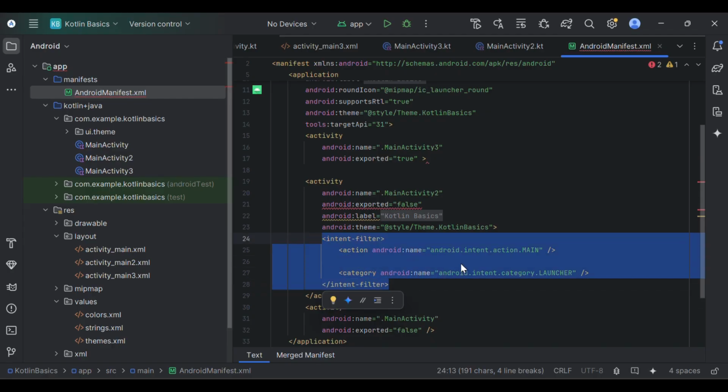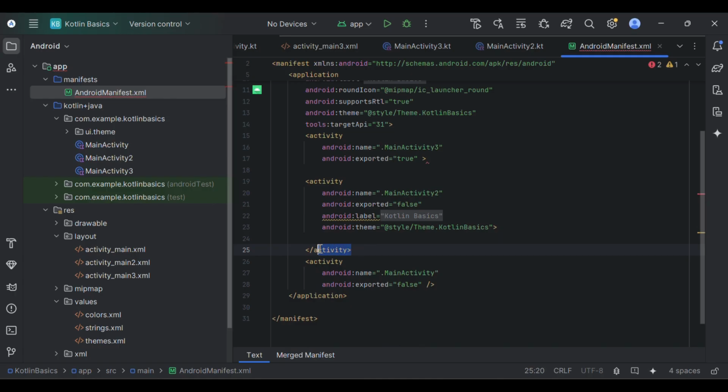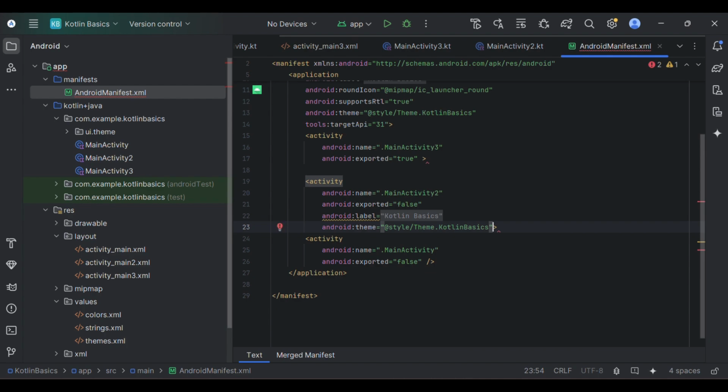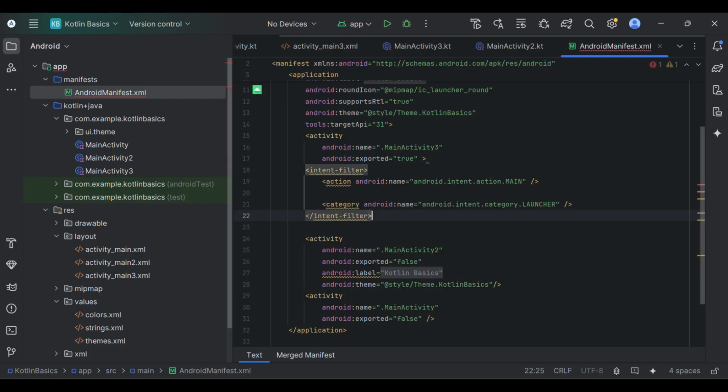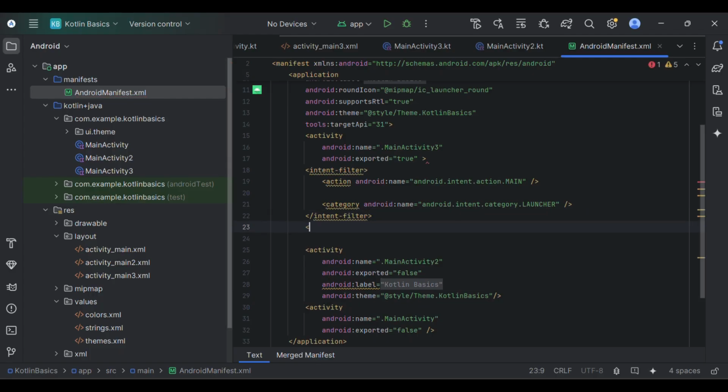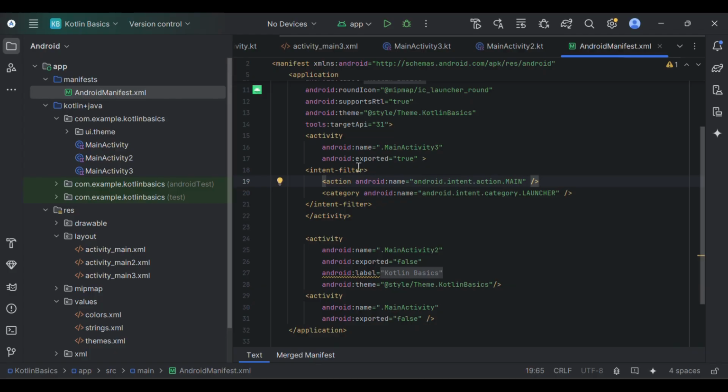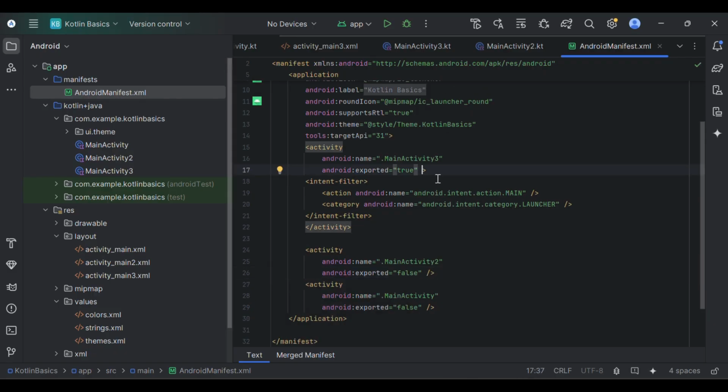We'll cut that intent filter along with the closing activity tag from main activity 2. Next, in the tag of main activity 3, after its opening line, just paste the intent filter and closing activity here. Inside intent filter, main is the entry point and launcher makes it appear when you launch the app from home screen. So now, main activity 3 has the launcher intent filter. This means it will open automatically when the app starts.